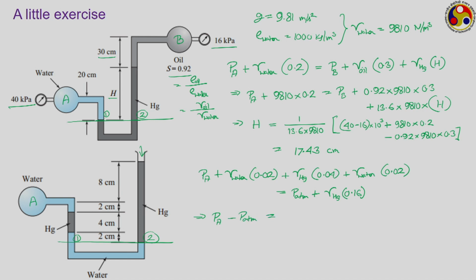going to the other side, and if we calculate, this value is going to be 15.62 kilopascal. That is, the pressure value at this tank A is equal to 15.62 kilopascal. But which pressure are we talking about? Here we have evaluated PA minus P atmospheric. That means what we have got is actually the gauge pressure at location A or tank A, which is 15.62 kilopascal. And if we know the actual value of the atmospheric pressure, then we can easily get the absolute pressure at tank A as well.